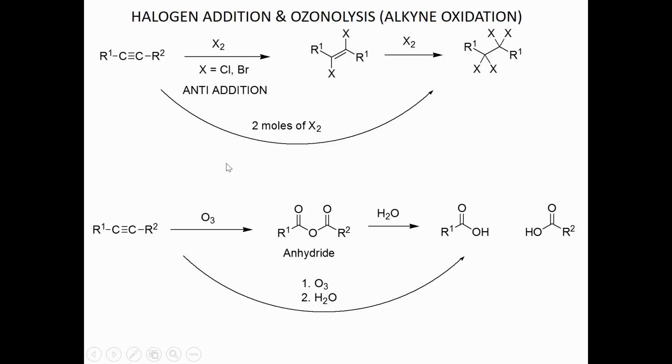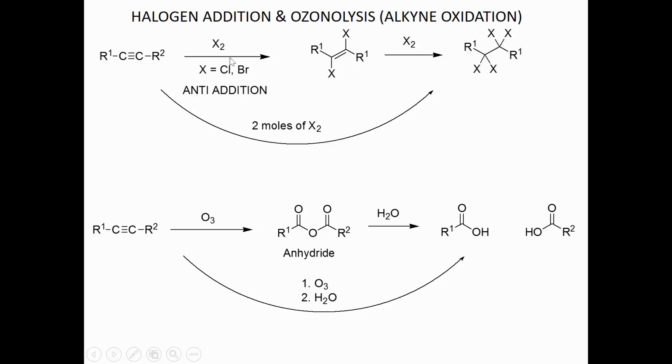In this last alkyne video, we're going to look at a couple more reactions, and then we're going to look at some synthesis problems, okay? So the two reactions that remain that we still need to look at are these two you see before you, and they're, again, totally analogous to alkene reactions. The first is addition of halogens, okay?